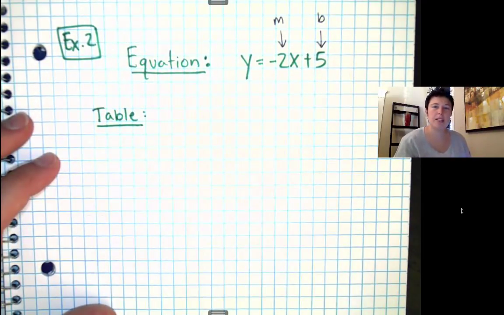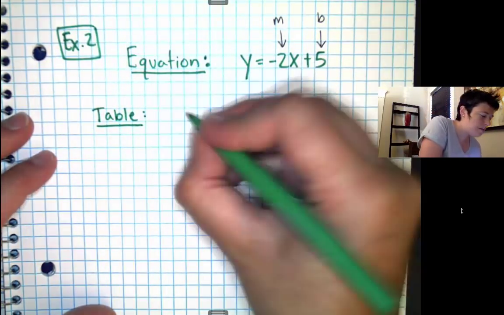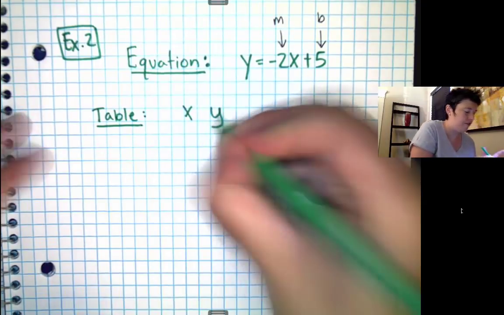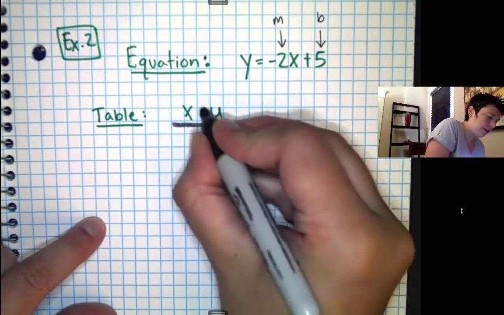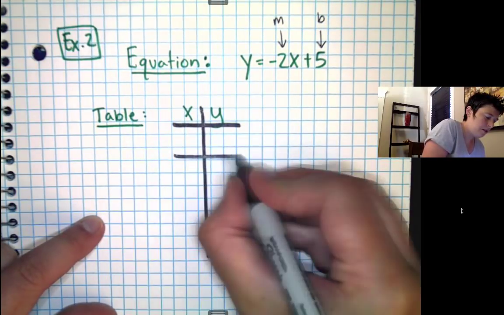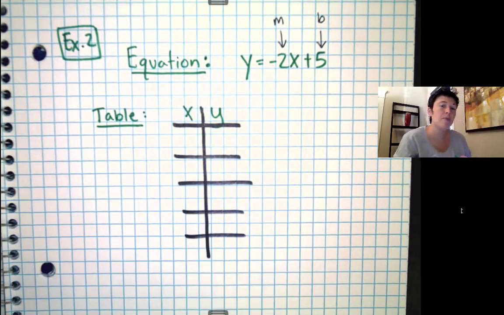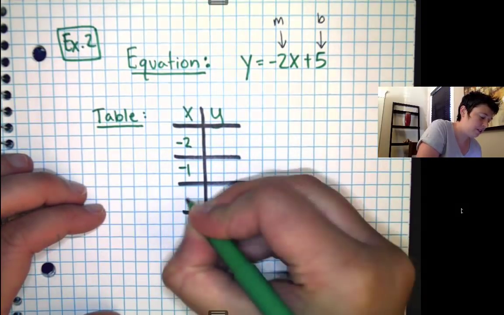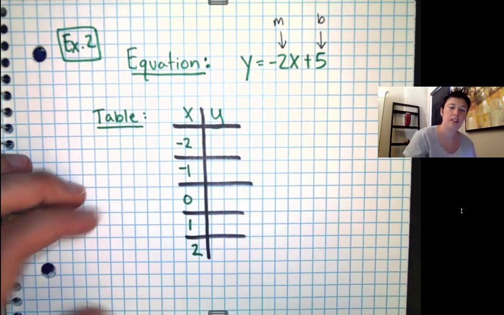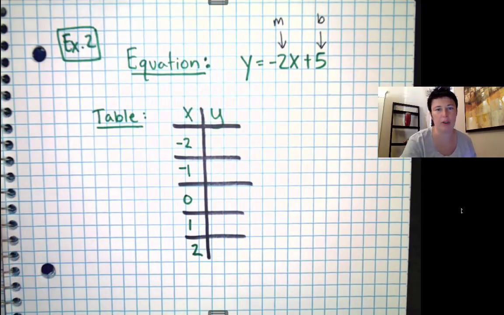And when I go to set up my table, this time I'm going to set up my XY table. I think I'm going to go vertical. Doesn't matter which way you do your table, so this time I'm going this direction. And in my table, I stick to those same numbers. I'm really like a creature of habit when it comes to graphing. So I'm going to do negative 2, negative 1, 0, 1, and 2. Those numbers tend to be my easiest ones for graphing.